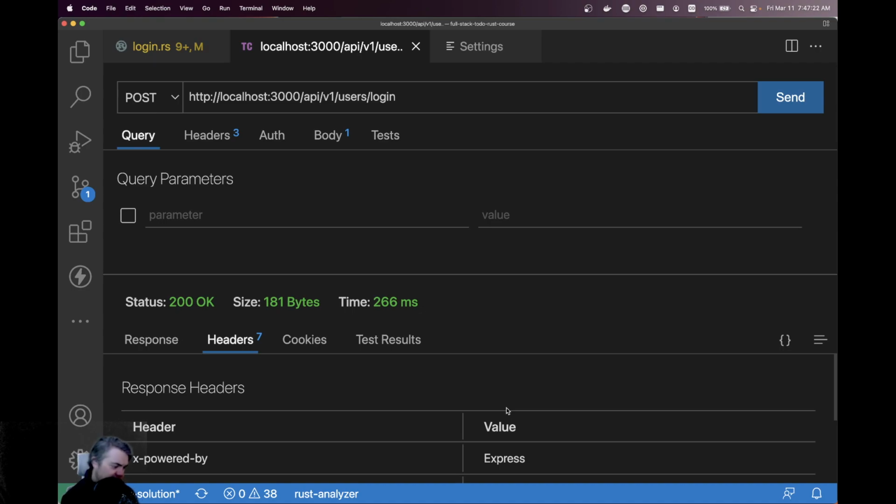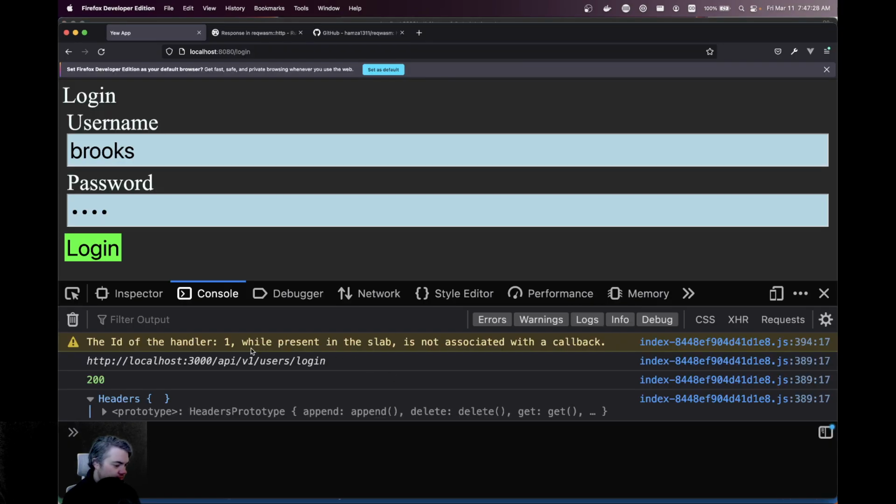Does this not know that it is JSON? Because these headers are being set. That's a little bit concerning to me.